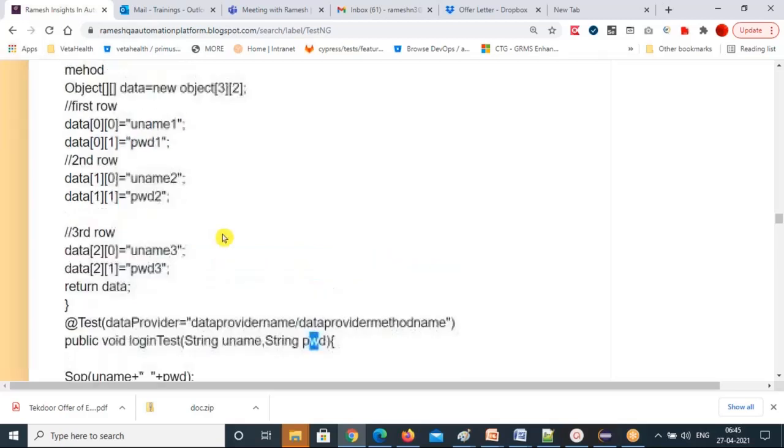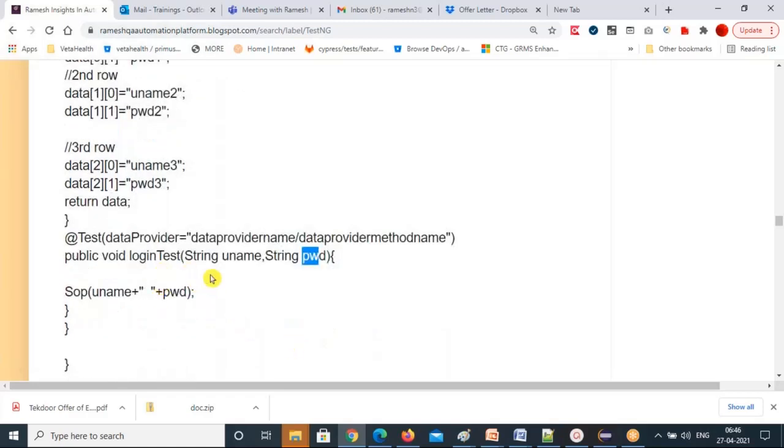So what will happen? First time this username will store here and this password will store here. So wherever you are using username, password parameters in this test method, the values will replace. Next iteration, username 2 will store in this username, password 2 will store in the password.